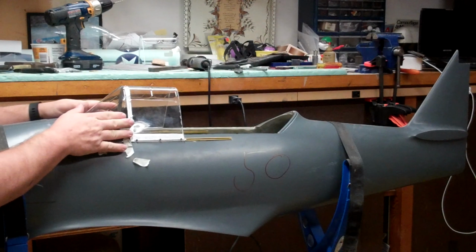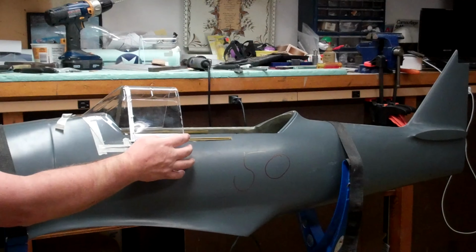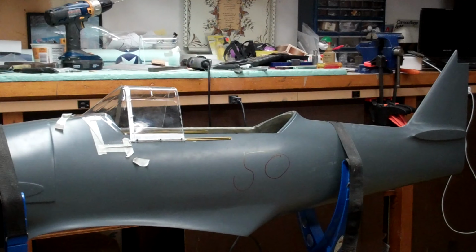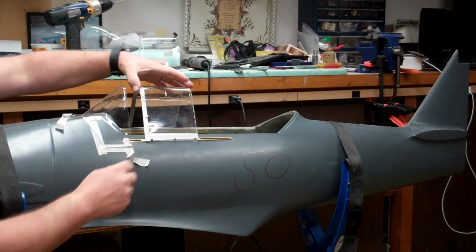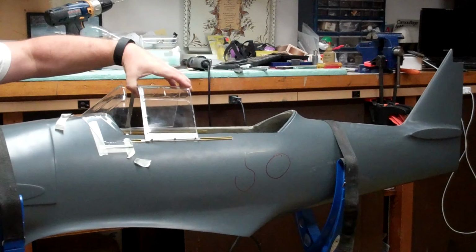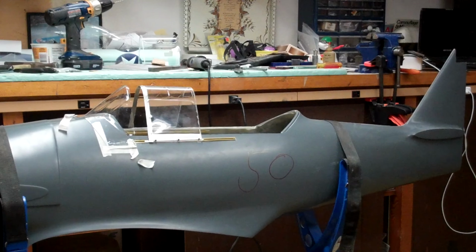Now the trick with these bolts right here is not to tighten them up all the way. If you tighten them up all the way, you'll suck the canopy down into the rail and you'll bind it up. So what I do is I leave those a little bit loose. I tighten them in and I back them off until I get nice smooth movement on the canopy like this. And then when we do final assembly, we'll use some blue Loctite on there so that these don't come back out. Now you can see, even though the bolts aren't super tight, the canopy won't come off.